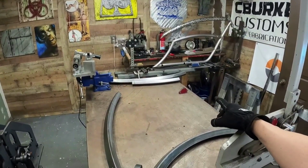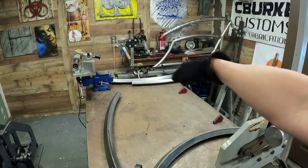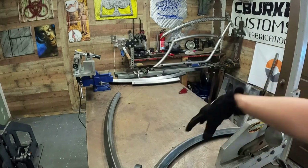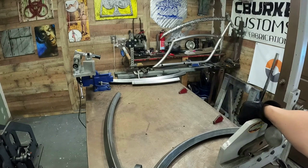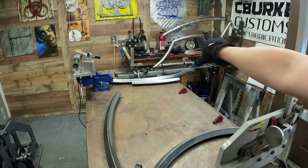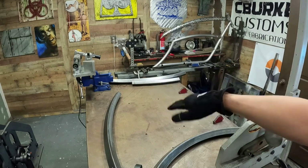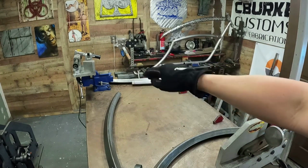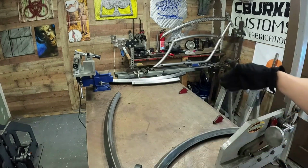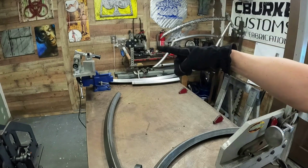What I think I'm going to do now is start really focusing on the bottom tube and seat tube, and I'm going to do the bottom tube first. I want the bottom tube lined up. I'd like to be able to keep taking this off and on if I need to. With a square tube frame, you want to get all your bottom section seat stuff done before you do your top tube, because all that's going to slide in like a puzzle. It's not like round tube where you just cope it and stick it in there. This is going to actually have to slide down that groove. I'm going to work on this tube here, throw in the bottom, grind it into an angle, and then once I've got that part done, we'll work on that seat post.